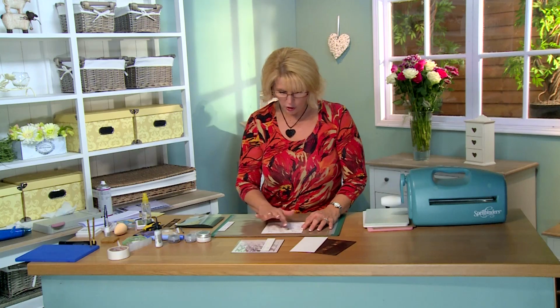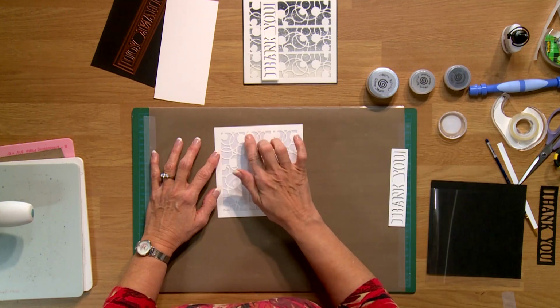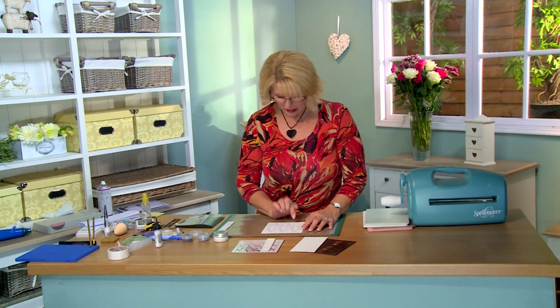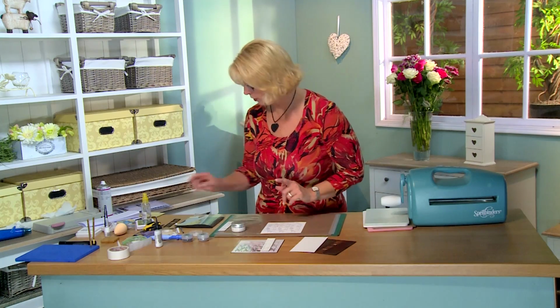Now, my first attempts at this were a little unsuccessful, so I thought that I would share with you what I did and why it didn't work. I wanted to put the glitters on, and I'm going to use a white, a silver chrome, and a gunmetal, and I thought I would be able to just blend them with my finger, but once the glitter hits the sticky sheet, it's stuck. So there is no blending. So I thought, what am I going to do? So this is what I've come up with, and I really like the way this works.